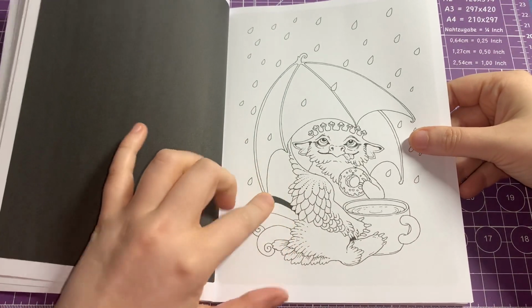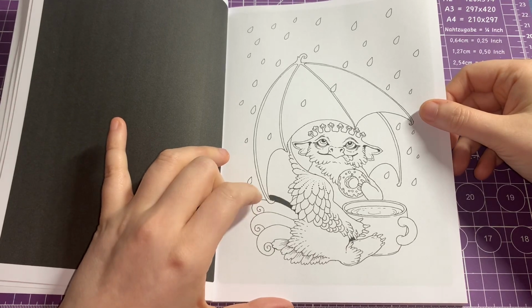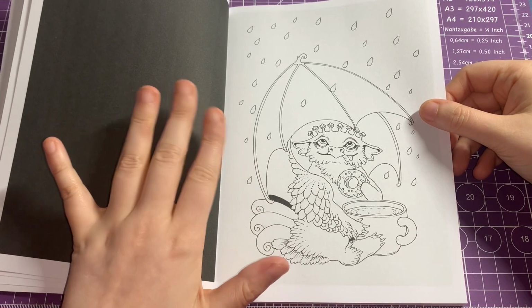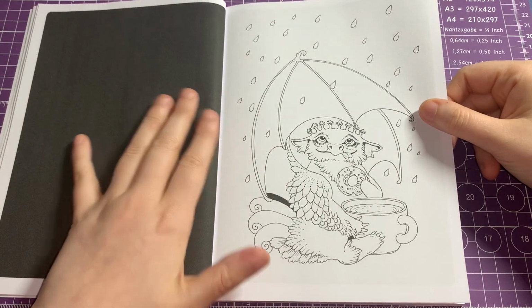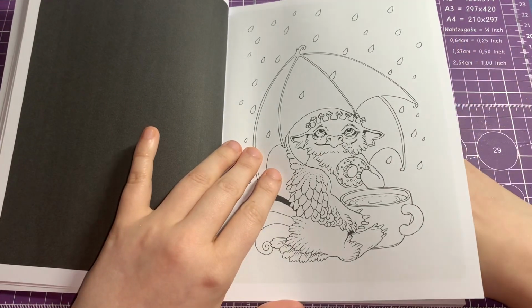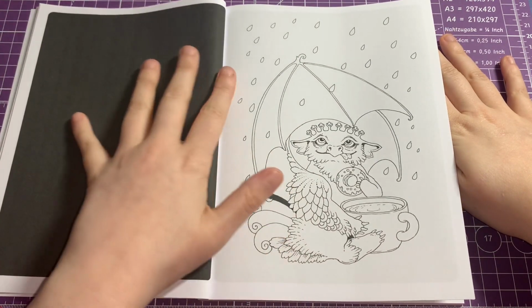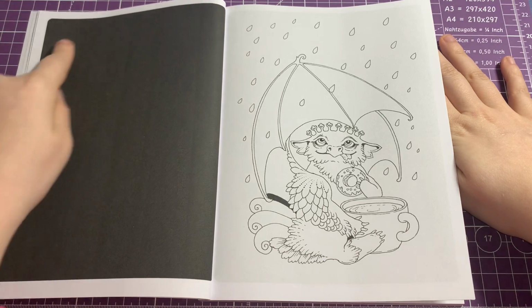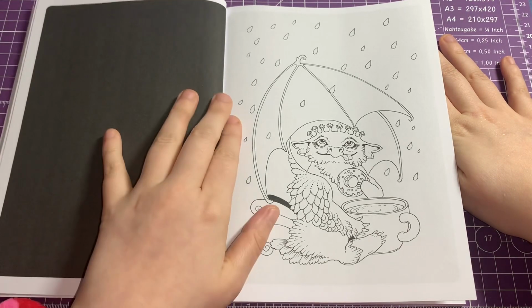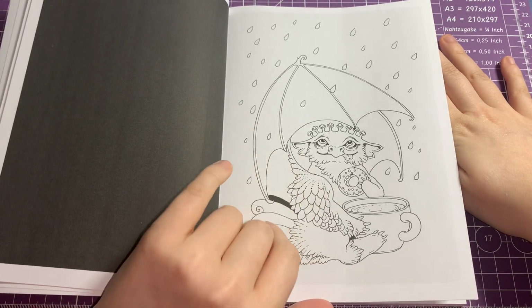The line art is a bit thin, so your alcohol markers might bleed outside the lines, but water based markers would be perfect. If you are going to use alcohol markers, be mindful to put a gloss page between each page, and it is black reverse, like I said. It has a border around it, and it's only black reversed on the actual image.